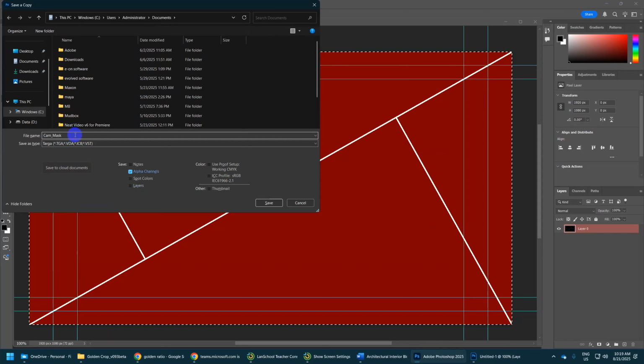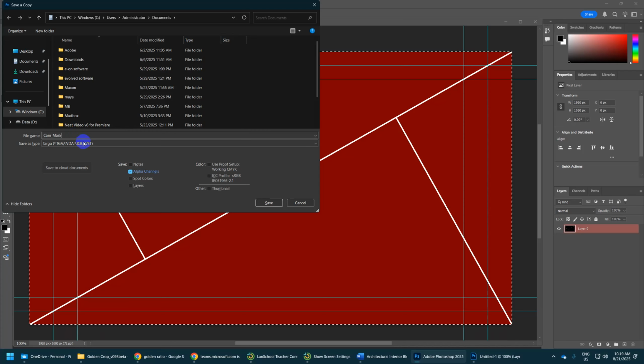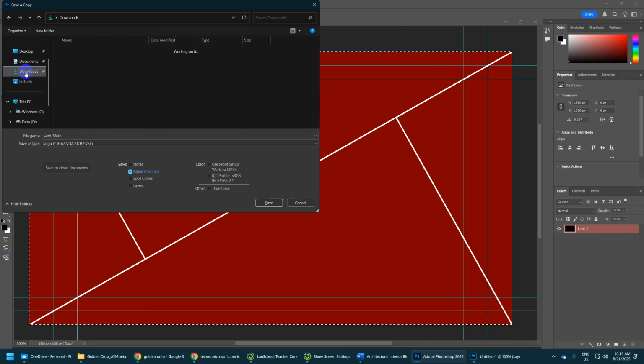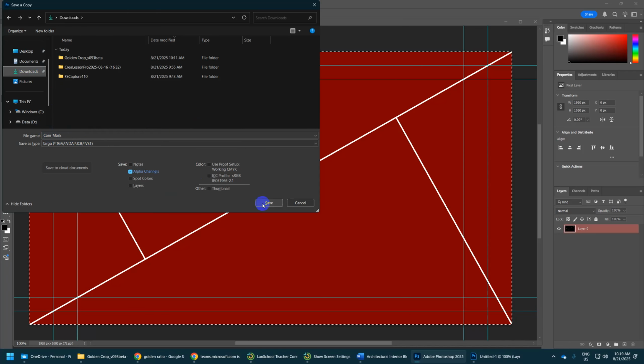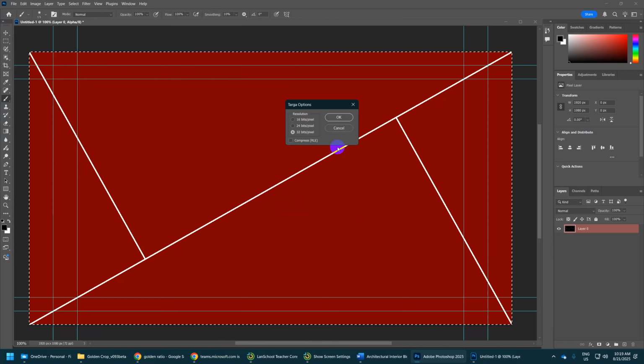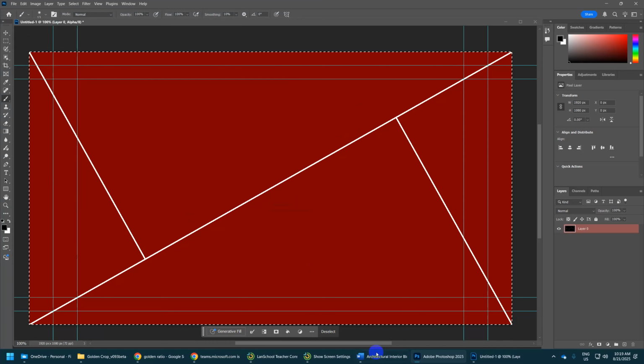One of the reasons I don't put spaces in most names is that when you have files referencing things inside of Maya files, spaces can be replaced with random characters, oftentimes like a percentage sign, and then it can screw up a lot of files. So I do highly recommend adopting this practice of using underscores instead of spaces when naming stuff, okay? All right, so I'll save that out.